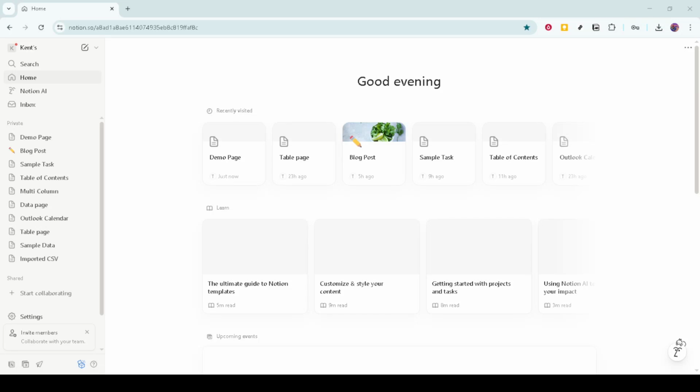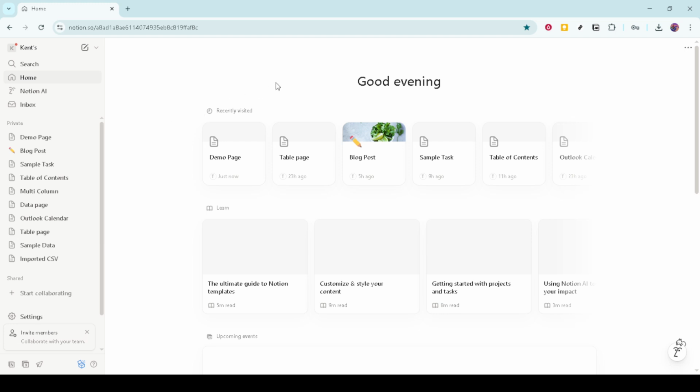In today's video, I'm going to teach you how to import any Notion template in just 5 minutes. Whether you're new to Notion or simply looking to enhance your workspace, importing a template can be a game changer. Templates can help you save time and maintain consistency across projects. Now, let's jump into it and guide you step by step through the process.